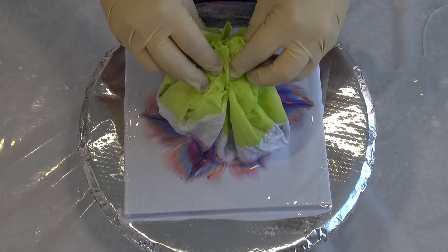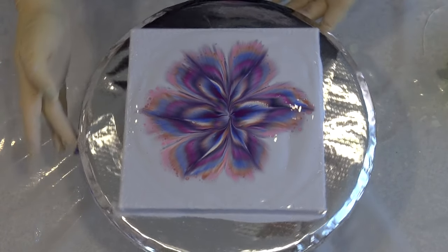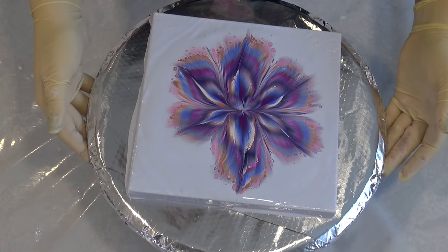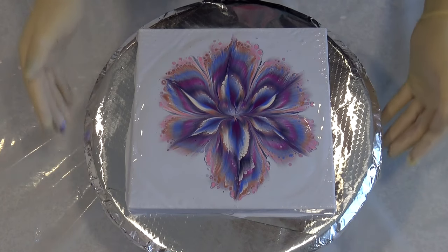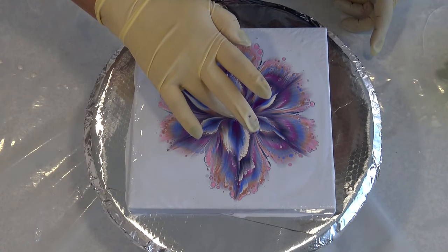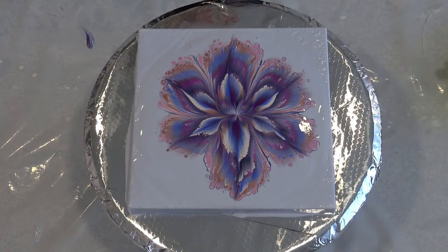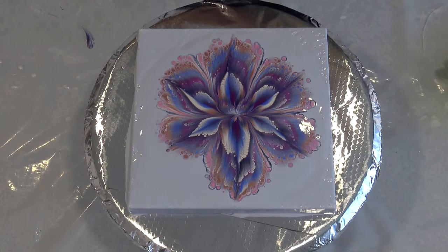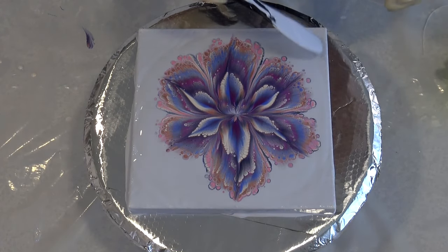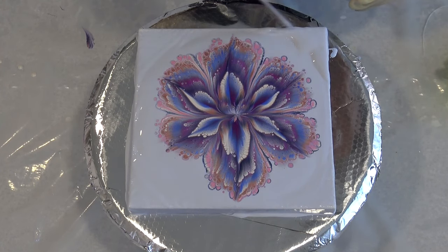So let's lift it right up, and it's kind of sideways. Love it. Not a perfect one. In nature, they are not perfect either.